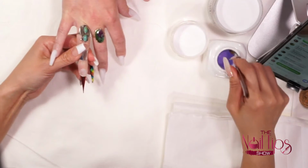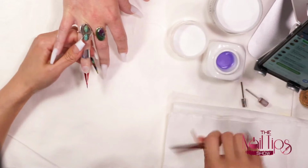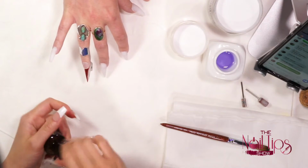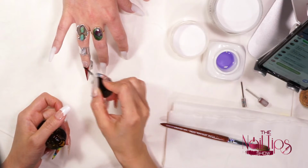Okay. So bây giờ em sẽ lấy một cục bead first. So I already prepped and everything. I already applied dehydrator, and now I'm just gonna put slightly the acid-free primer.